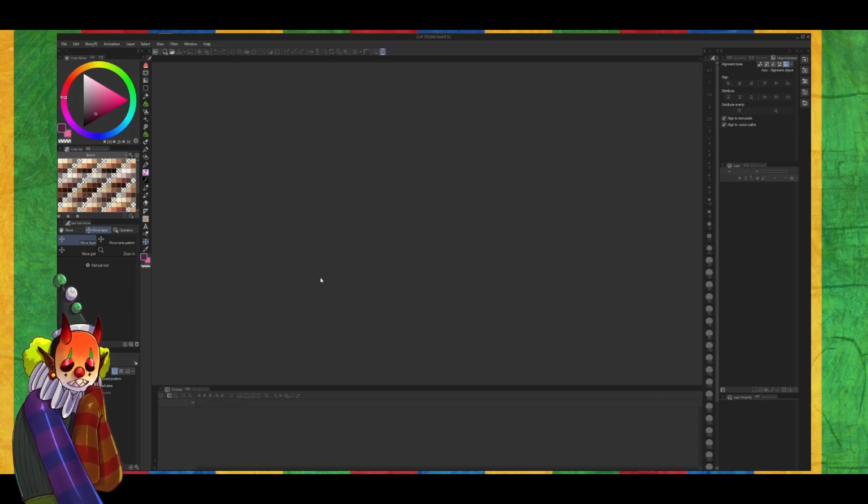So back to the timeline. This is pretty much it. All of your other stuff stays the same. Your layers, where you keep your layers, your palettes, your brushes, your brush sizes, all that stuff stays the same. The only difference is the addition of the timeline, which only takes up the working area right here. I'm gonna go ahead and open my project.